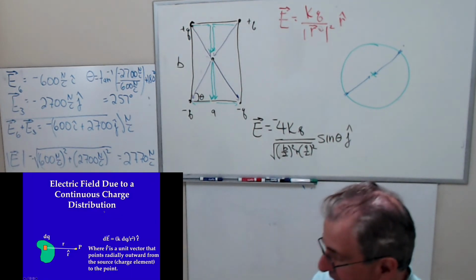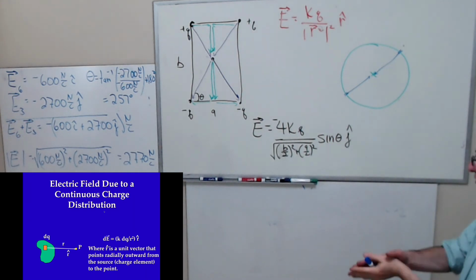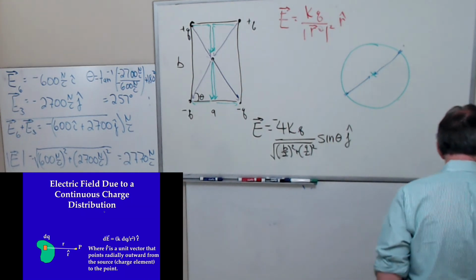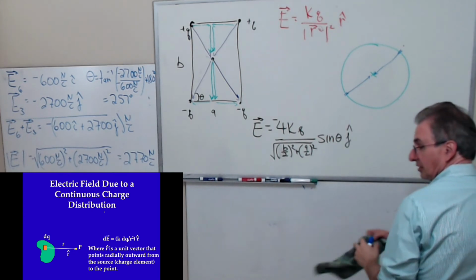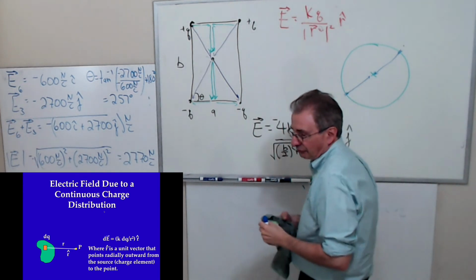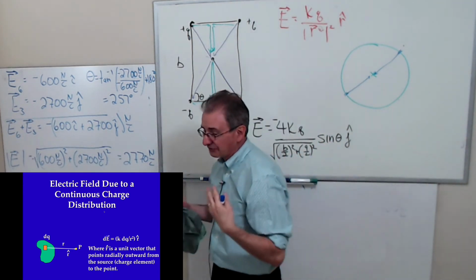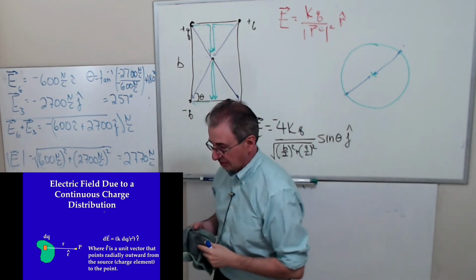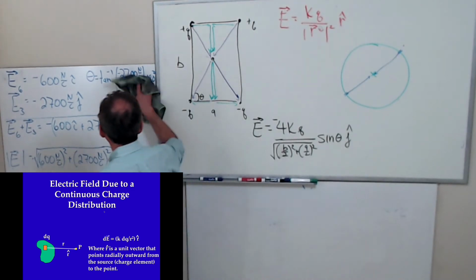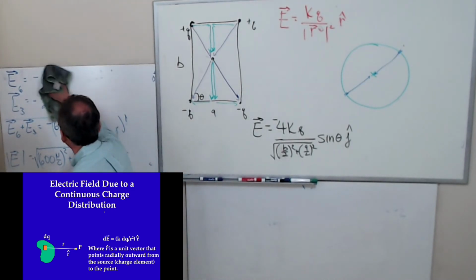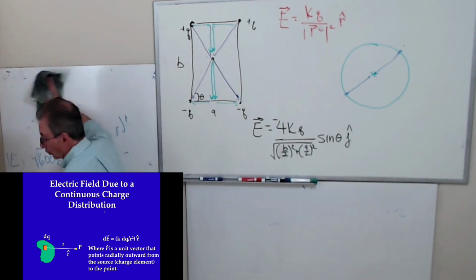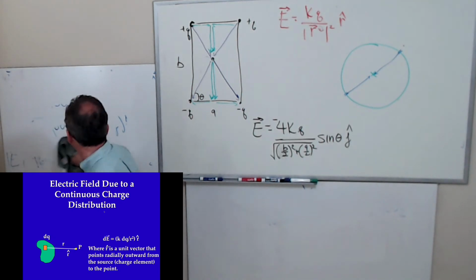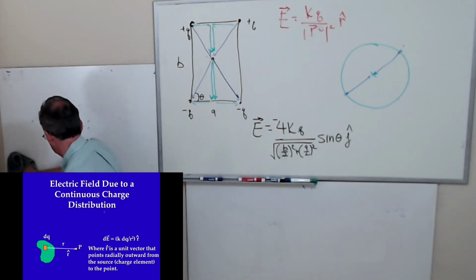So now that we've done discrete charge distribution, this is where the fun comes in, which is to do continuous charge distribution. Of course, we're going to do problems that have symmetry, and we're going to do problems that are doable, at least analytically. Even if they're not doable analytically, you can still do them on a computer. It just takes a little bit more work.